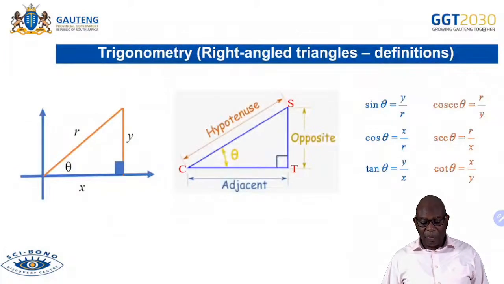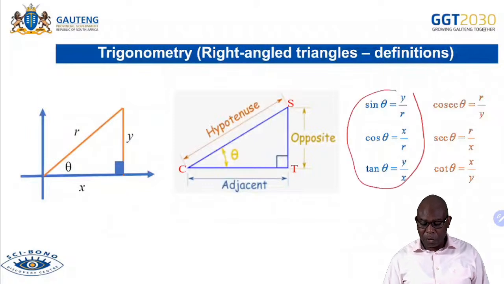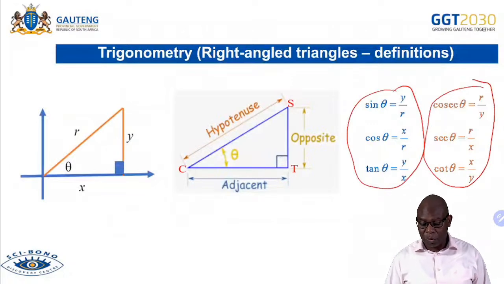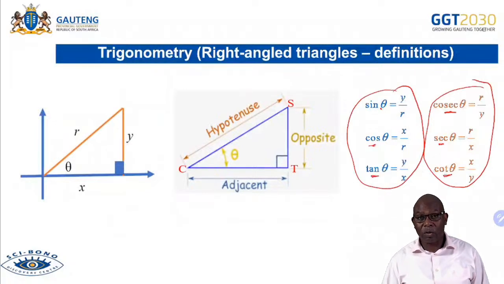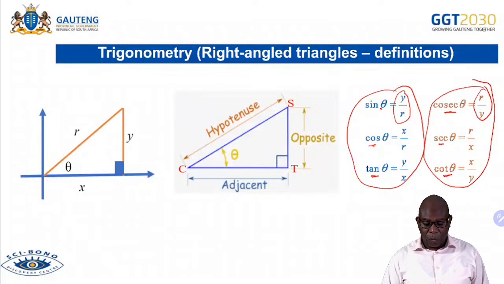In trigonometry, we have the right angle triangle. You all know that the ratios are also very important. These are the cofunctions for the ratios there. Sine and cosec, cos and sec, know how to change them. You can see sine is y over r, cosec will be r over y. So if you know cos, then you must know your sec. You know your tangent, you must know your cot.